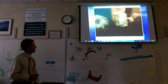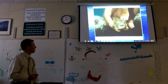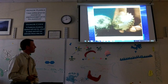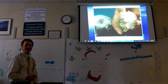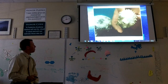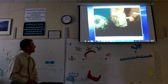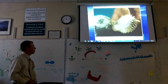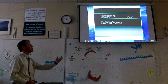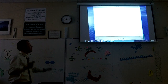See, what pufferfish do is, if you're a fish and you eat a pufferfish, it'll puff up inside the mouth of whatever's trying to eat it, and the thing won't be able to swallow it. And on top of that, it's got these spines that'll hurt, and so whatever's eating it will just release it. And they've got pretty tough skin that'll resist being cut by teeth. So the thing gets the pufferfish in its mouth and chews a little bit. All of a sudden, it's expanded. It's sticking in the inside of its mouth. It just lets it go.